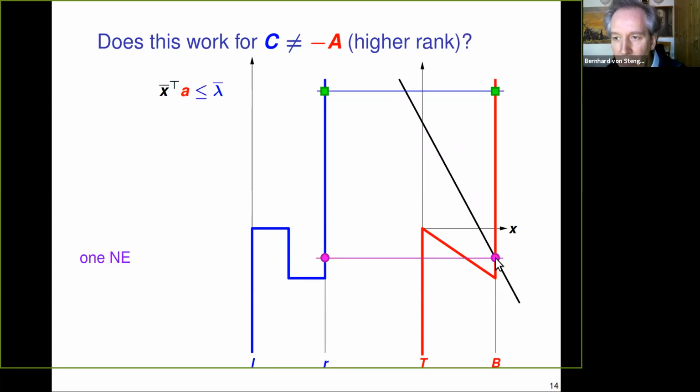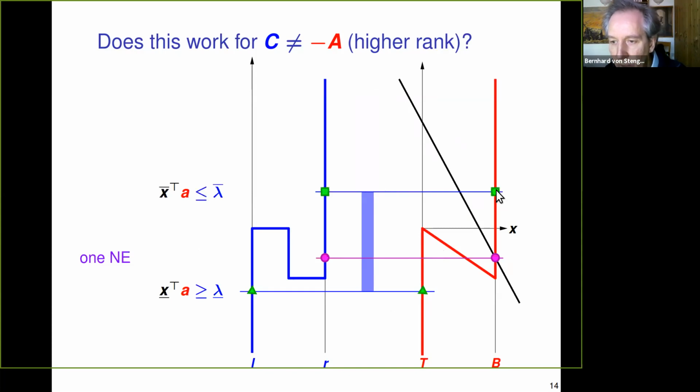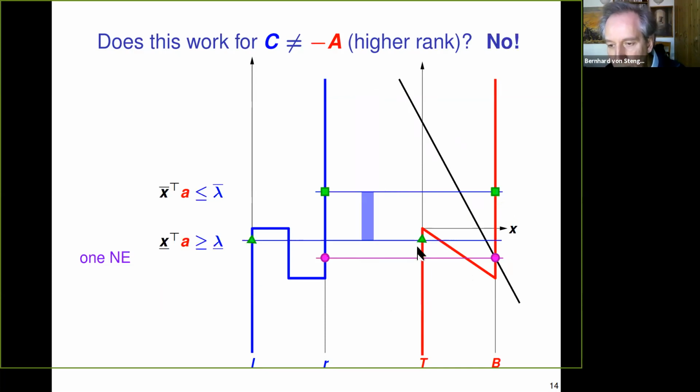And now we do our binary search. We start with a high value here and a low value, and this is our search interval. We take the midpoint, and this is above the hyperplane, and so we are here. And now let's cut it in half again, and now we are here. And now we have multiple choices. Suppose we choose this equilibrium here, this triangle. So we are below. And we now make this the search interval going from here to here. And then we keep searching.